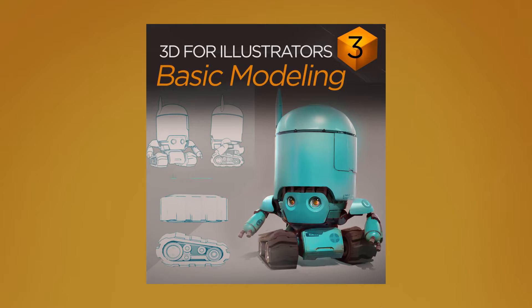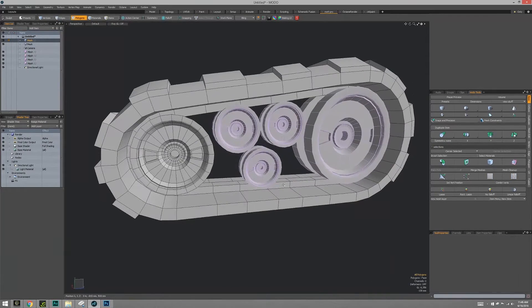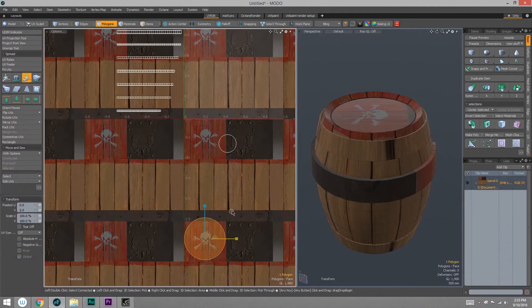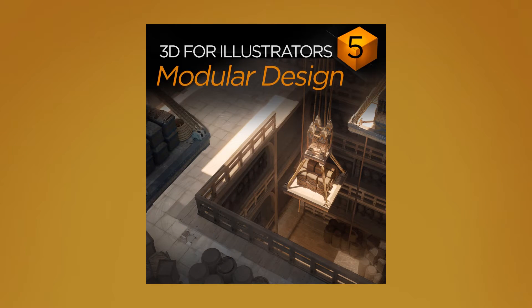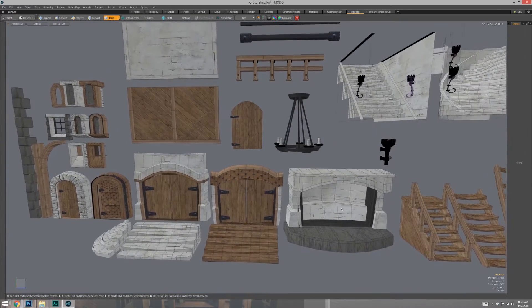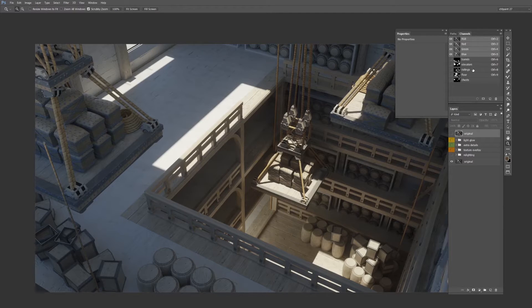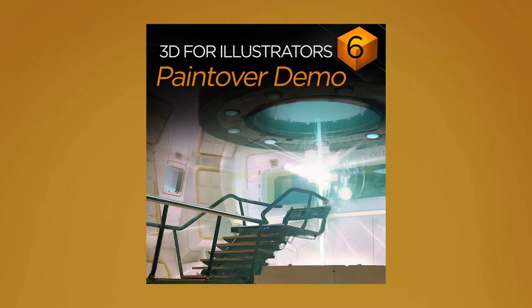Maybe then you're convinced to get a little bit better at modeling. And once your models are better, you're probably going to want to do a little bit of texture. Combine these skills with an eye for reuse, and now you're going to be designing huge modular spaces. And finally, I'll put it all together for a comprehensive illustration demo.